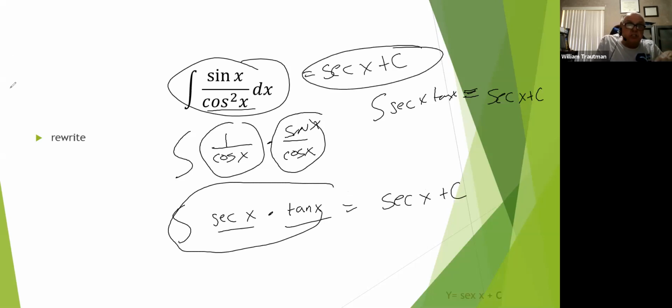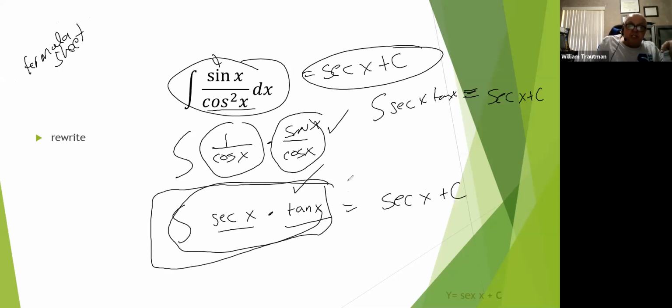Because I used the formula sheet. Integration isn't always that simple. We have 100 different integration formulas. And this can be changed to this, and that can be changed to this. This is on my formula sheet that says change the integration equals this. We're not changing this, where it equals secant x plus c. And that's the answer to this problem.